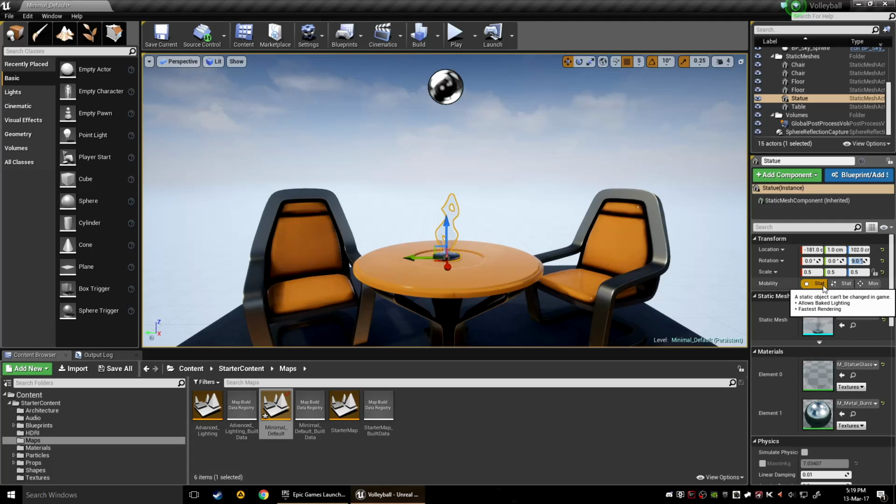Anyway, the mobility is essentially telling the computer how heavily and how intense this object is going to be. Static is the easiest one because it's the fastest one to draw. It's not really moving. It doesn't have to update every so often. And you can bake lighting on it, which essentially means if you fire a flashlight onto this object, you can basically take a picture of what kind of light is being applied to a particular surface, and then it's going to turn into a texture, which is basically wrapping paper, right? We'll talk about light maps later, but this is the basic principle of how light baking works.